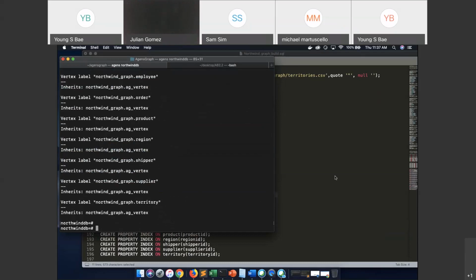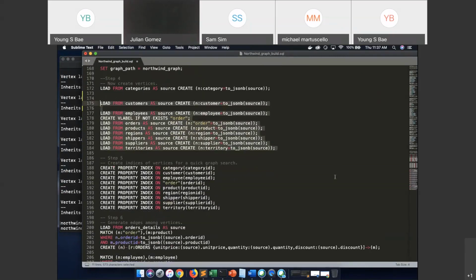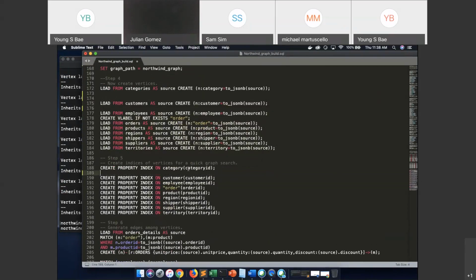Now, our next step is to create indexes for the vertexes that we want. In this specific example, I'm making the indexes on the IDs of those vertexes. So we have category ID, customer ID, employee ID, and as I mentioned, it's all IDs. Here we are making only a single index, but if you want, you can also have multiple indexes on different properties. If you need more information, reach out to me, I'll get back to you. But in this example, we are just doing it on the ID, one property.